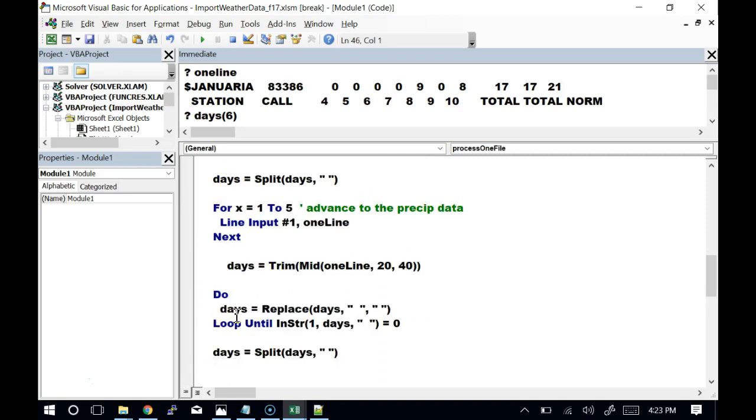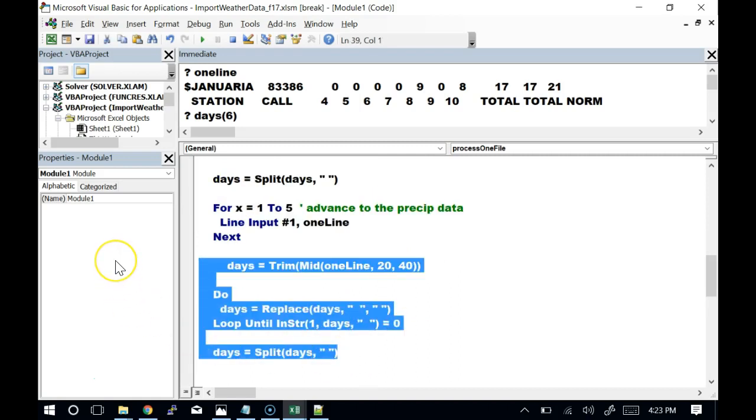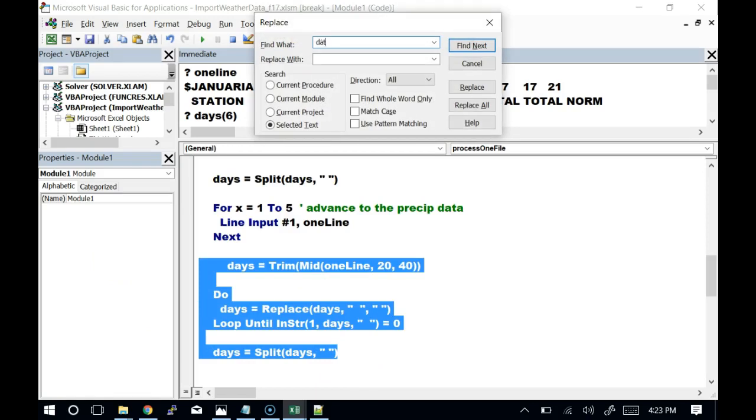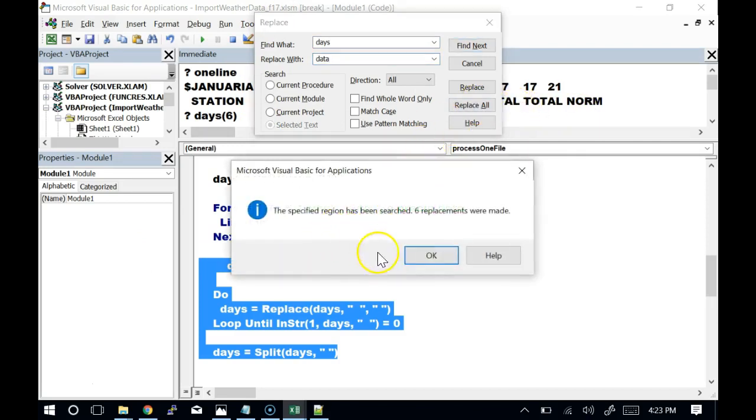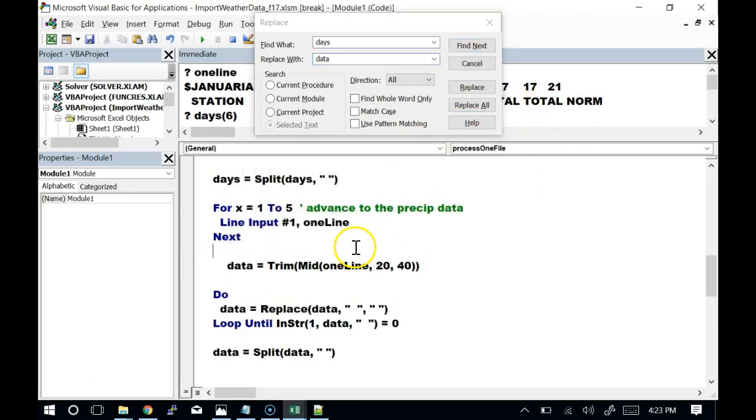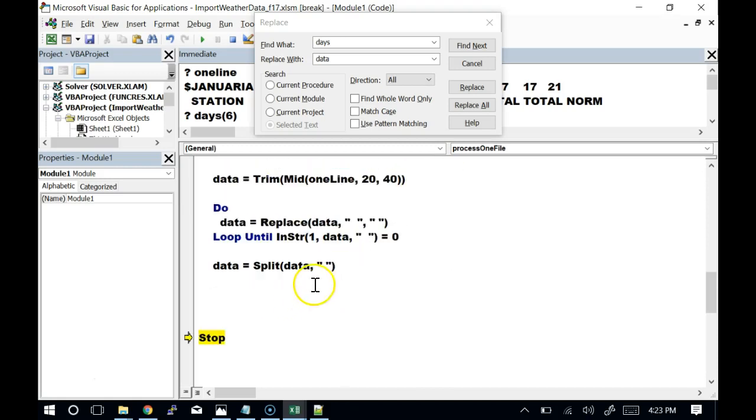I might even just do a find and replace. Look for days. Replace it with data. Replace all in the selected text. I've now got data holding what I want to hold. Put data as variant. I did data as variant, same way we did days.